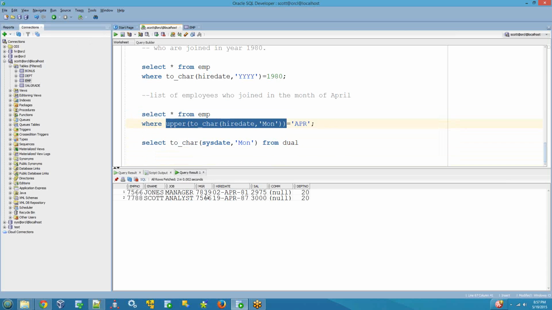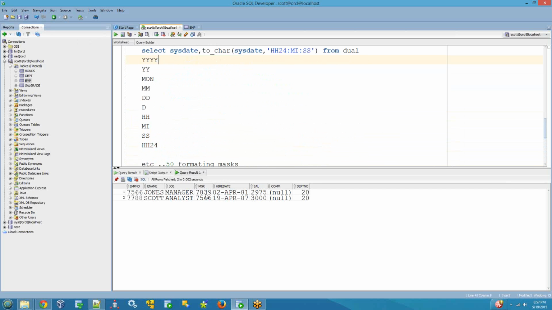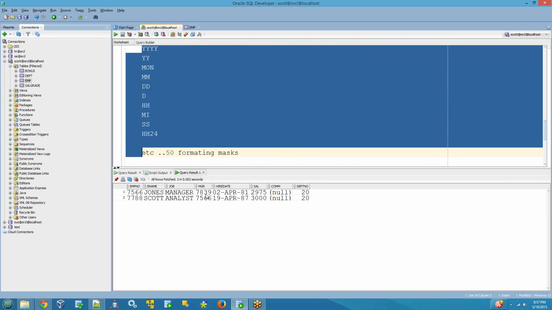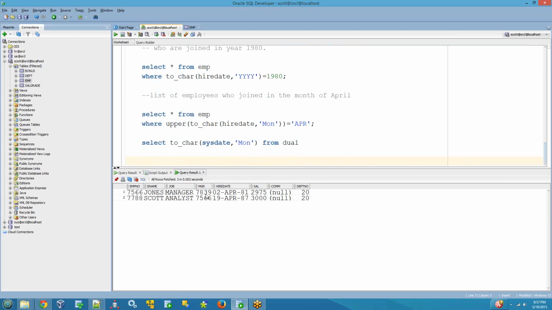To-char is going to execute first, the inner function, and then the upper function. Similarly, we can use all these formatting masks while writing your queries. I will be sending the list to everyone. Please practice it, and if you have any issues, let me know.